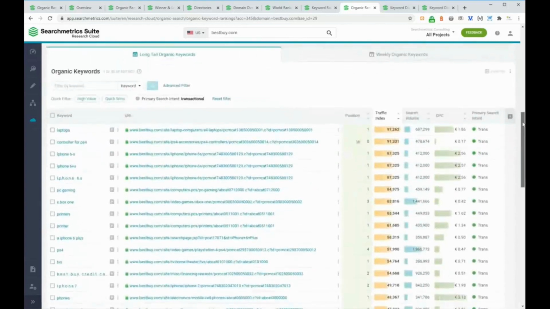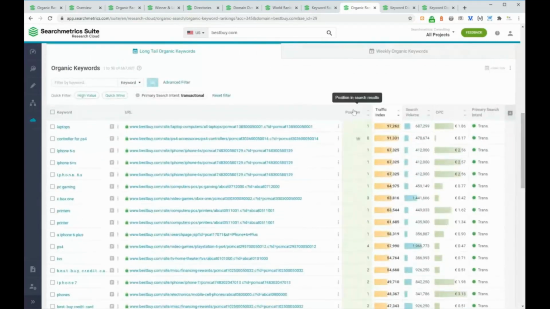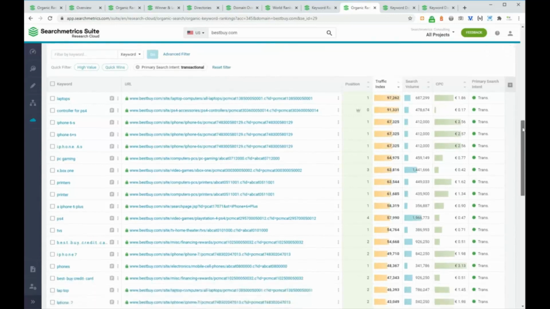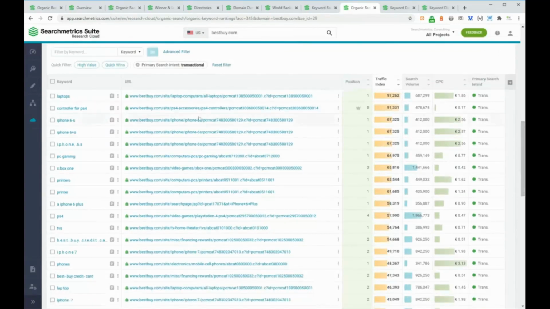Okay, informational keywords can also bring money, of course, because this is a little higher up in the funnel, but these keywords are more directly tied to the buying process. Exactly. Okay, laptops, controller for PS4, iPhone 6s. Yeah, this also makes sense.